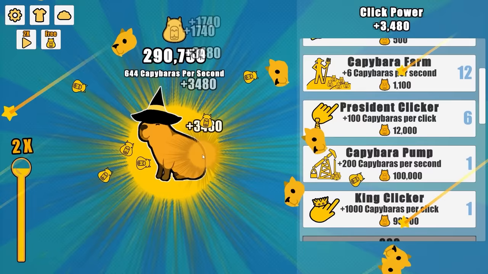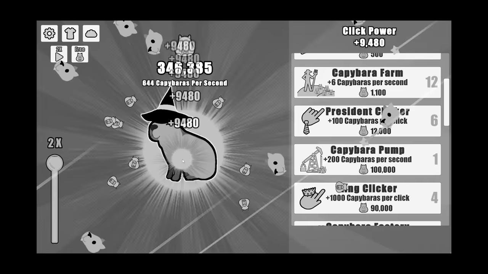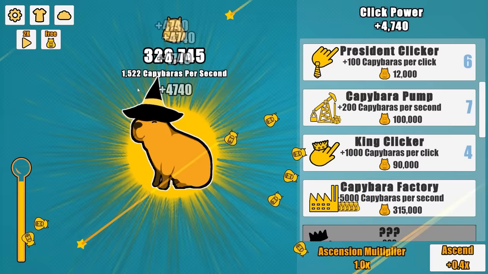That did give me, I think, several hundred thousand. So we'll get some extra per click. Now we're almost 5,000 per click. And that's more capybaras than I had this morning. And as we're coming up to the $1 million mark, we're going to get capybara pump, whatever that means, and that's just going to give us extra per second. We're getting 1,500 per second without doing anything at all.